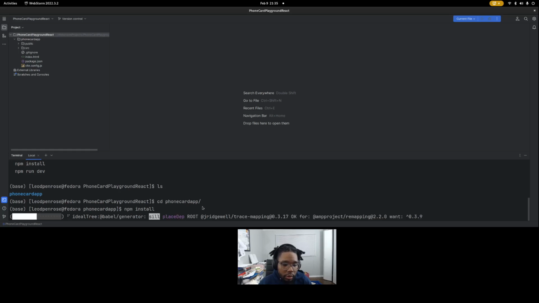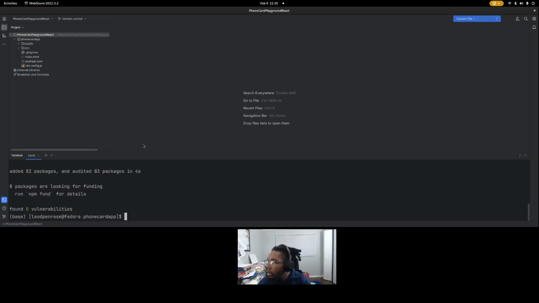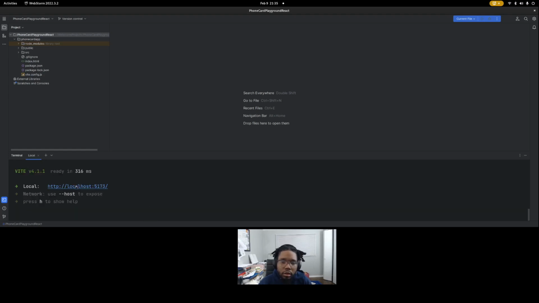Let it install what it needs to install. And then we're going to go ahead and run that service with npm run dev, I believe. Yep. Cool.